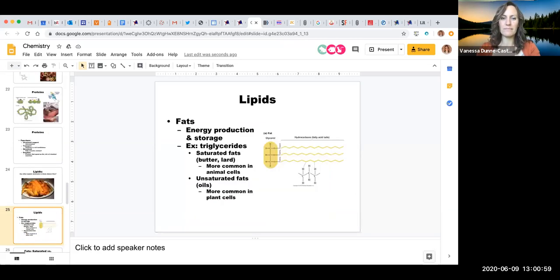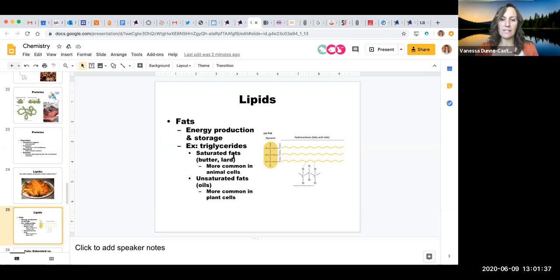So we have two different types of macromolecules that we're looking at in this picture, carbohydrates and lipids. Lipids are made up of, actually, there are a few different forms of lipids or fats, right? The purpose of these is energy production and storage. So lipids are really important inside the body, inside a cell. Even in a single-celled organism like bacteria or protists, lipids are vital for energy storage. In the membrane of every single cell, we have lipids. That's what our membranes are made up of. And those membrane lipids can be taken out and used for energy production instead of just as structural support for our cells.